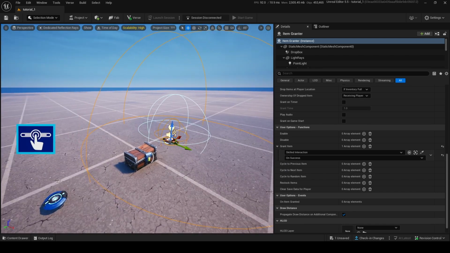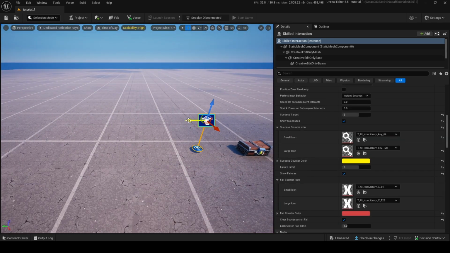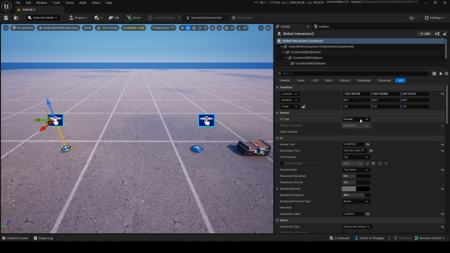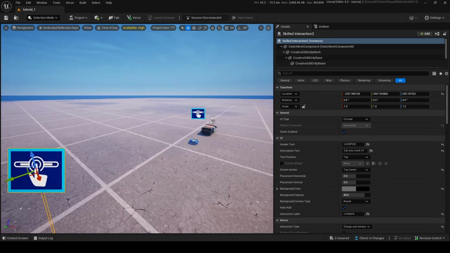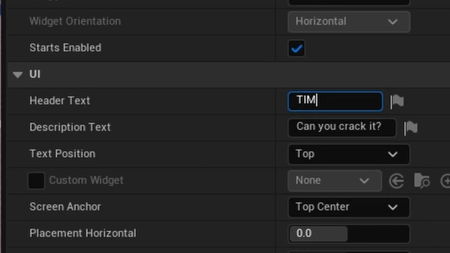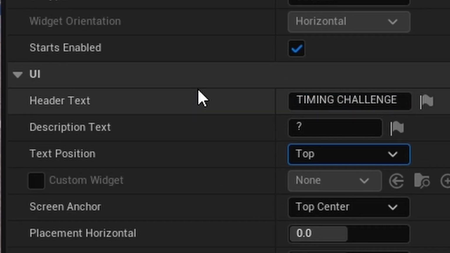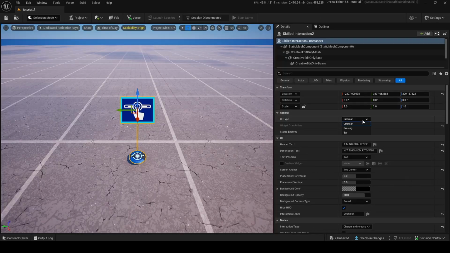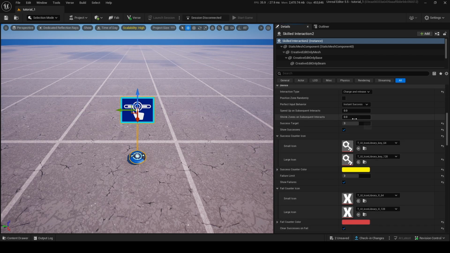So this is only one mini game. I'm going to make another one over here. We're going to make a new one, which is going to be a pulsing bar, and I think this is not going to be a lockpick. This is going to be something else. This might be like a timing challenge, like hit the middle to win. There we go. And then I think I might do bar, and we're going to do pulsing for this one.